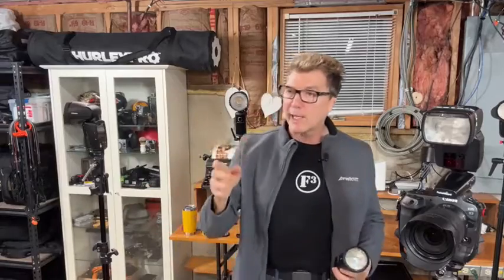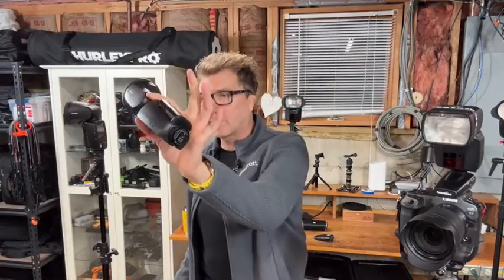Come on, Profoto, that's firmware, that's software, that should be in there, two-way communication. Now, while they can do that with their Connect Pro, the transmitter, it's not unified across the transmitter or their Speedlights, which are a transmitter, right? I should be able to hit a shift button like you can on the Connect and go to every group, turn them on, off, power up, power down, change them from manual to TTL. Right now, we have 3, right? So the slide switch, while it's pretty convenient, manual or TTL, what that's doing is affecting A, B, and C.